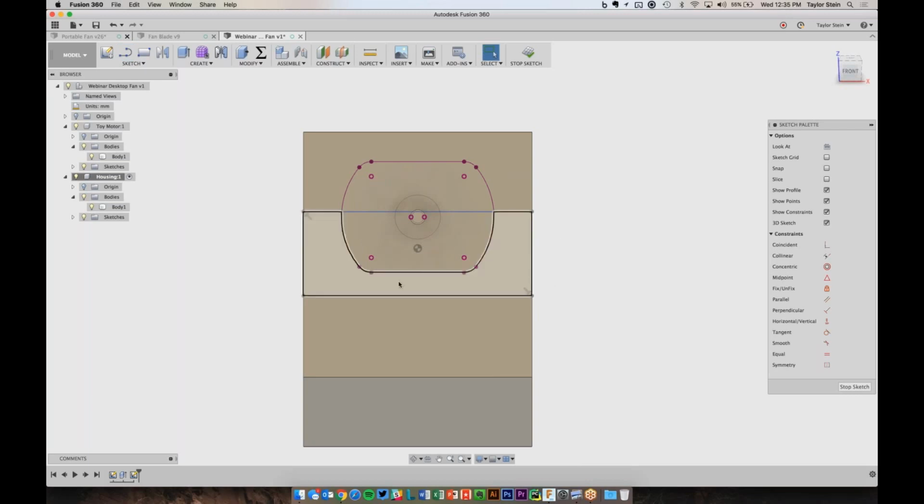I can apply some constraints. If I want this line to be in line with the base here, I'll choose collinear and choose this line and the bottom of the motor. And I can choose coincident to make sure that this line touches the middle point right here. Cool. So we could just about cut this all the way through.